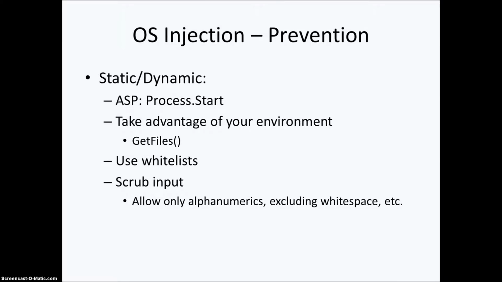We also have to be careful because even things besides cmd.exe can bring up vulnerabilities. For example, wget could allow the user to download malicious scripts to the server, navigate to those scripts using their browser, and run the code. You should also take advantage of your environment, for example, like I did with the get files functions.